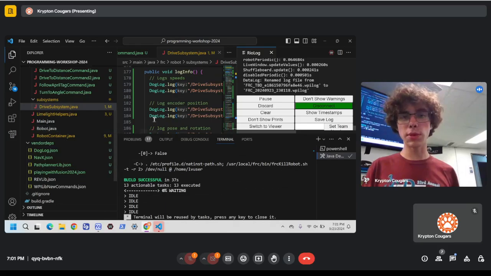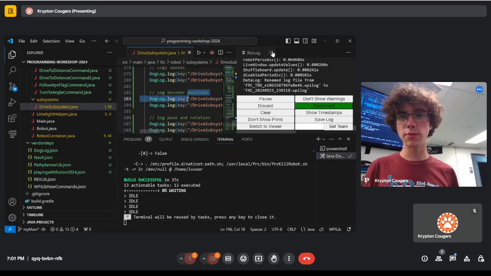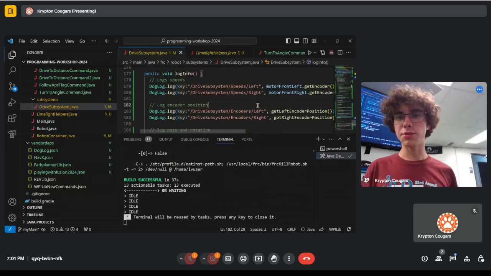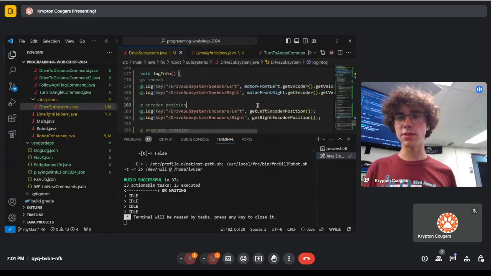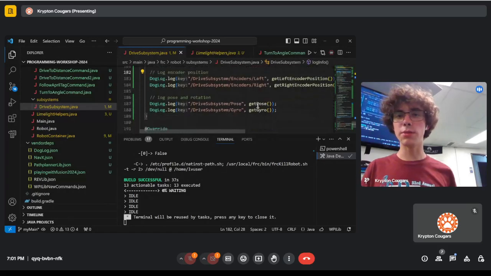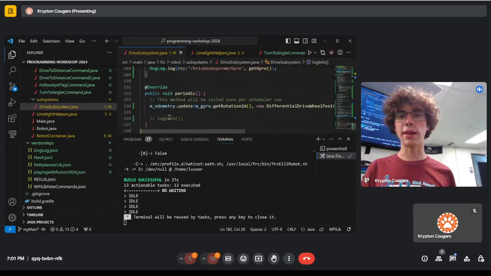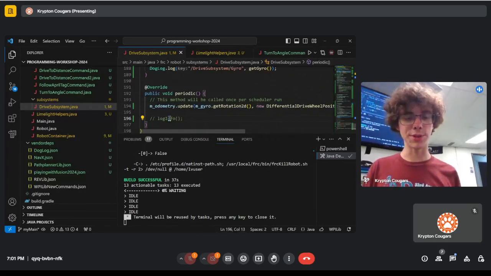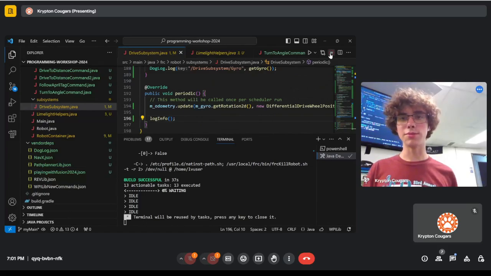So redeploying without the logging seems to have fixed the issue, at least temporarily. So I'm going to redeploy, but with logging again and see if it just needed a redeploy. I think that might have been the culprit.